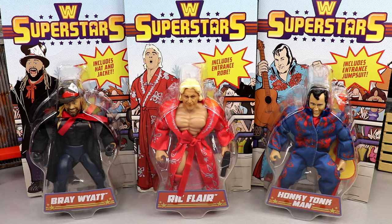Today we're back with a brand new WWE figure review on the brand new WWE Superstar Series 1 Bray Wyatt, Ric Flair, and Honky Tonk Man figures. Now this is a set and a series that I'm very, very excited about moving forward. I am missing Hollywood Hogan from this set.